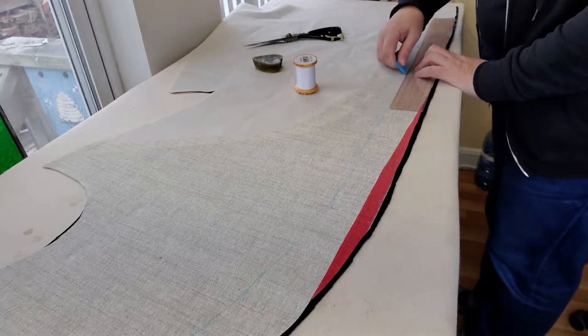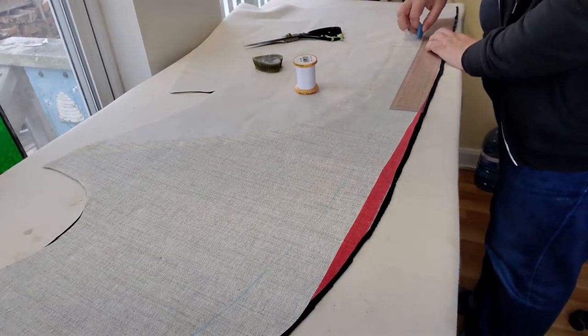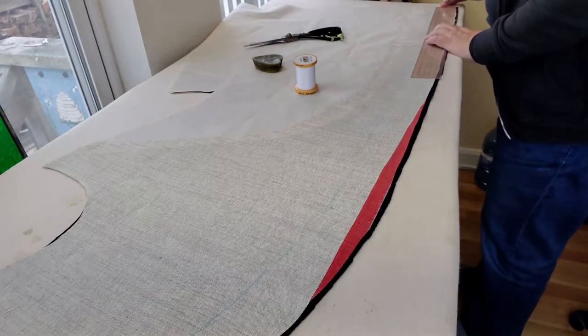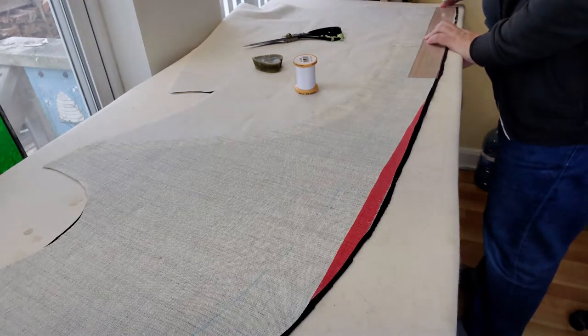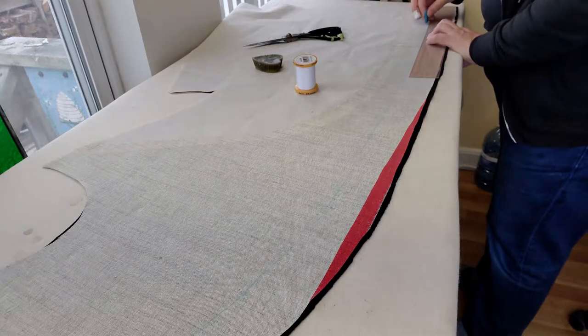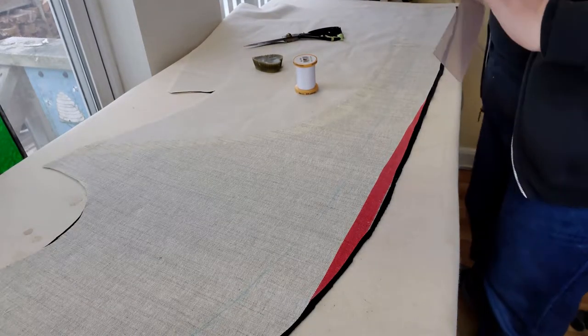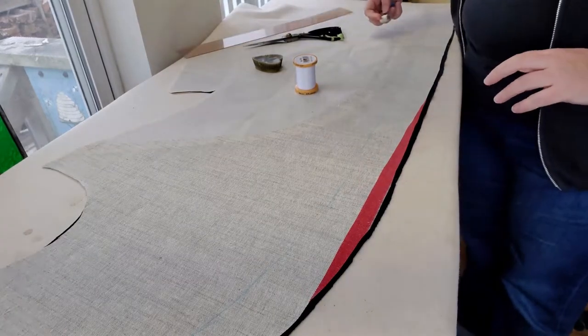And this stitching line is in from the front edge quite a bit, so that I'm not encountering the buttonholes as I stitch.